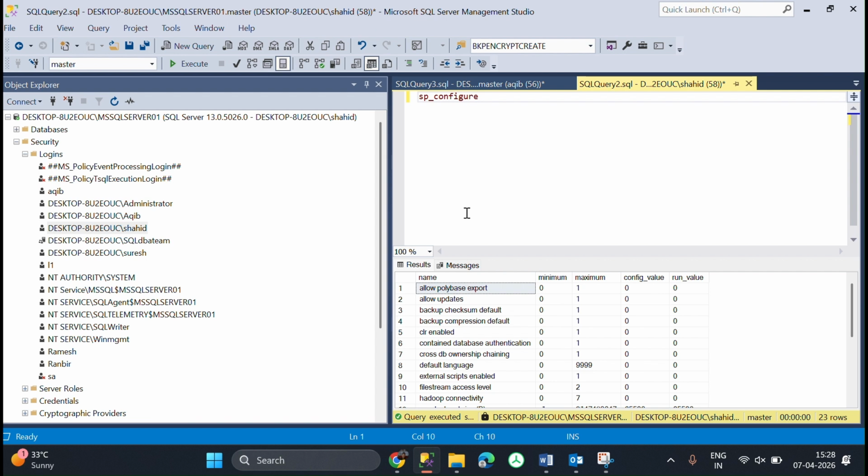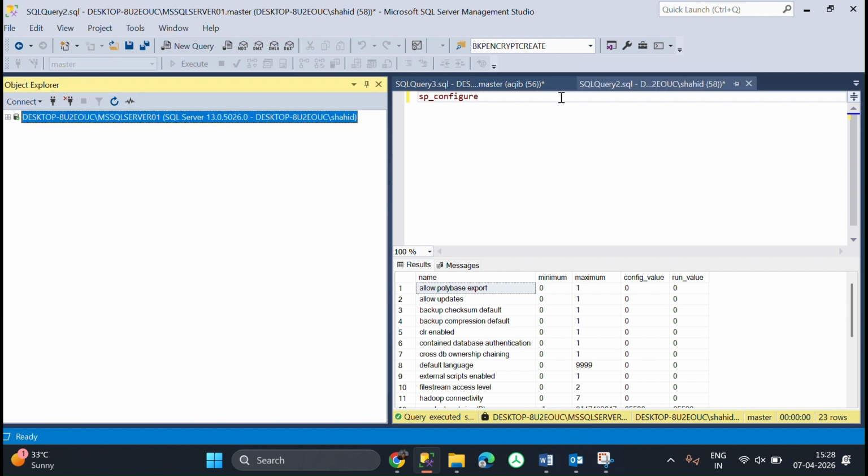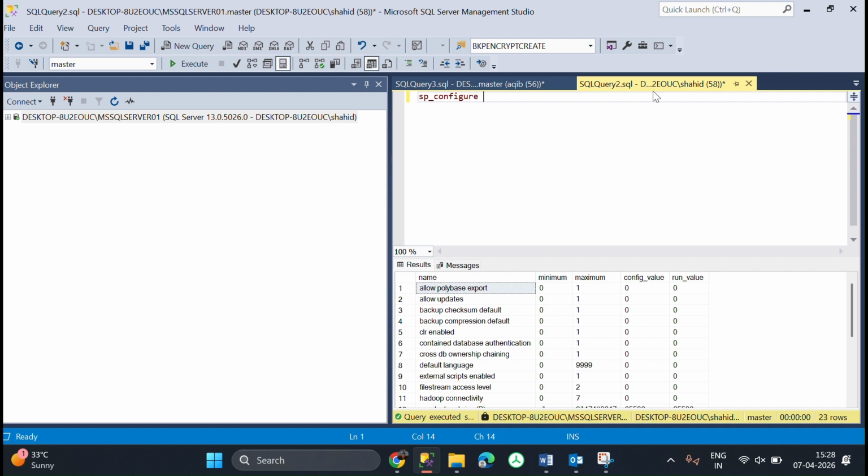DBAs will have sysadmin rights, and if someone asks for sysadmin, you have to take permission of the application owner and also our managers. Manager level permission and their approval we need. We get permission through email, then we can grant sysadmin, and we also need to ask them for justification. If we have approval, then only we give sysadmin, okay. We can do any damage with sysadmin permission. Be careful while giving it.